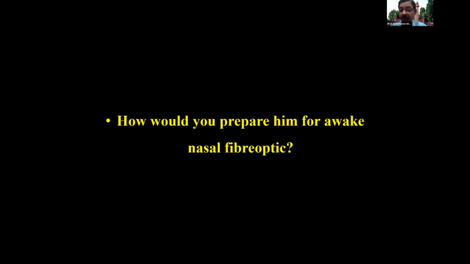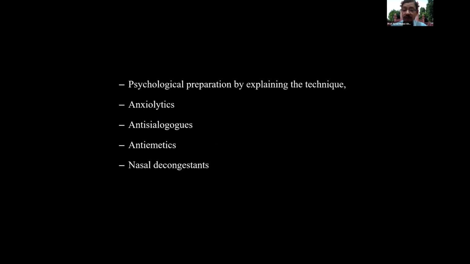How would you prepare him for awake nasal fiber optic intubation? Now, as I said, psychological preparation should be there. You need to discuss with him and take his consent, but these patients are very uncooperative because they are pediatric, so they will not be that cooperative. Anxiolytics you could go with, plus or minus, but you need to give these patients an antisialagogue. Here it is very important.